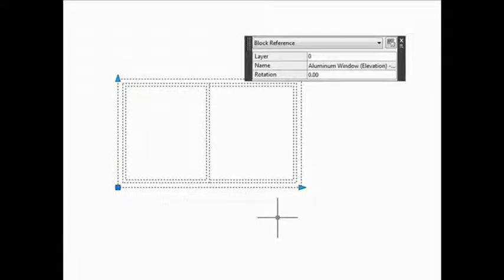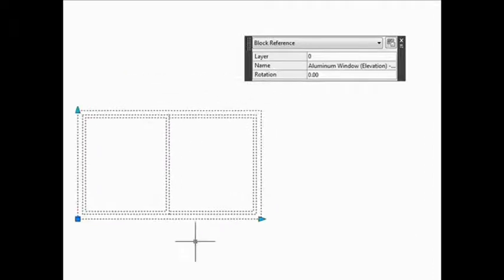Now, you can define the blocks to actually have the ability to be whatever length you want it to be. But in this case, it's got a preset number of settings that you can use. And the reason for that is just so you can enforce some office standards. Many times you're going to create blocks and you want to make sure that whoever uses them, that they use standard sizes. So that's what that's for.